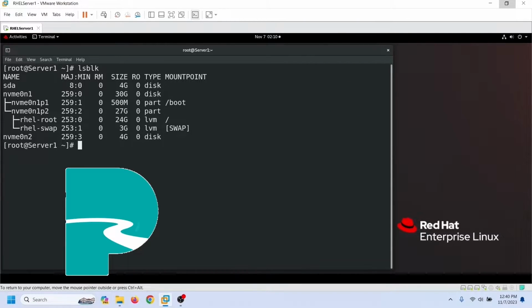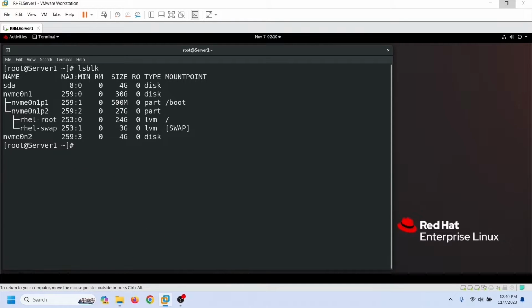The fdisk command needs the absolute path of the disk. Linux keeps all disks in the /dev directory. If we use this directory name before the disk name, we get the absolute path of the disk. For example, if we want to use this disk for practice, we will specify its full path as an argument. This command starts the fdisk utility.